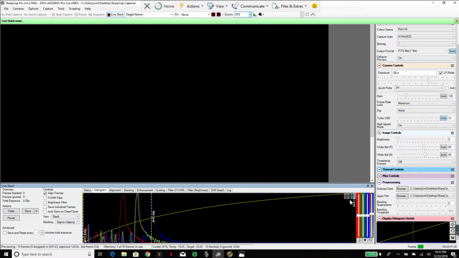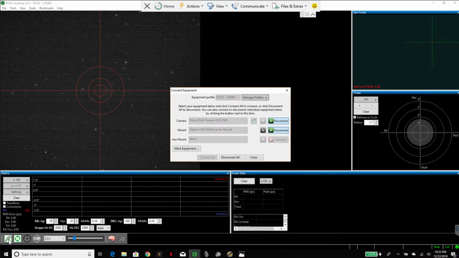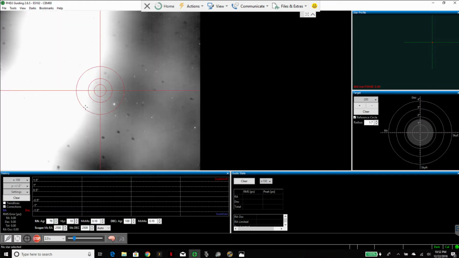But we will go ahead and reset everything here. So we're going to give this the best possible shot for getting as much detail as we can, which is definitely a longer exposure. As a matter of fact, in order to do this right, let me go ahead and, oh goodness, wow.